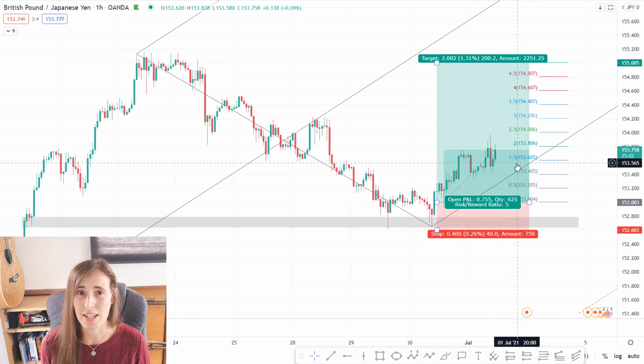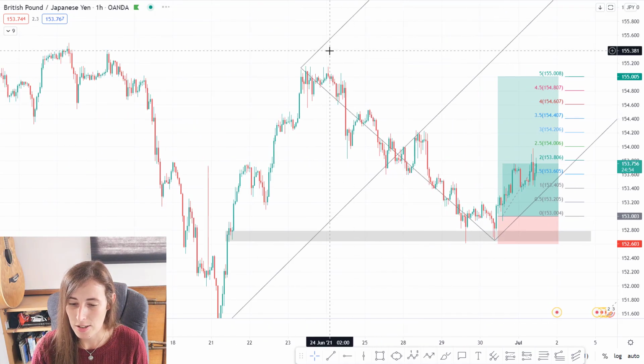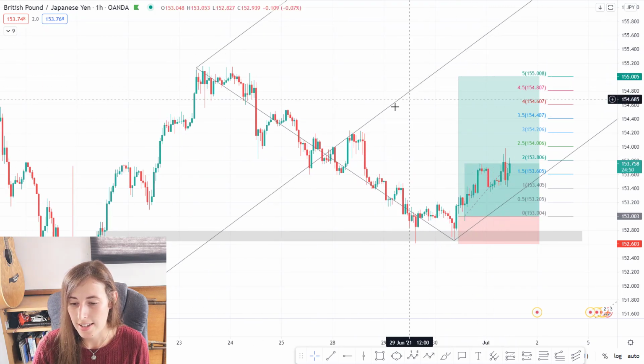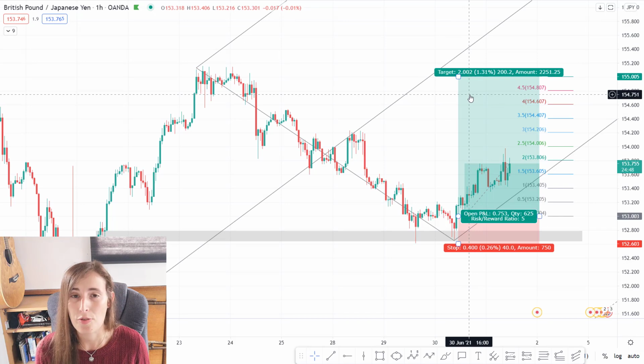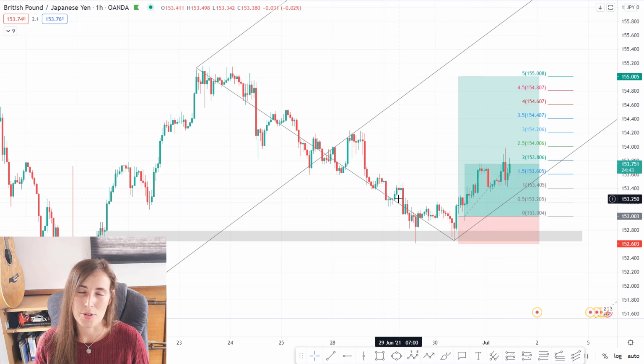I've brought my stop to break even just to remove the risk, but I'm going to try and trust my plan here because the temptation's always there to get out in profit. But realistically, I placed this fork and I thought that there'd be a chance price would move higher up to test this middle line here. So I've set a 5R target, but I'm going to keep an eye on this, and as price swings higher, I might trail my stop up just to try to capture that profit along the way.